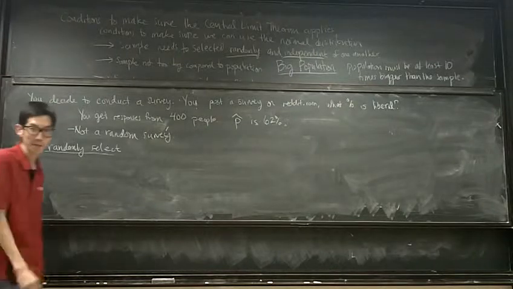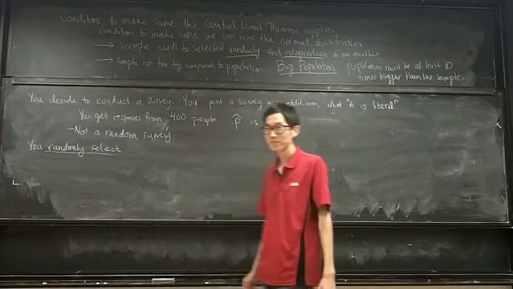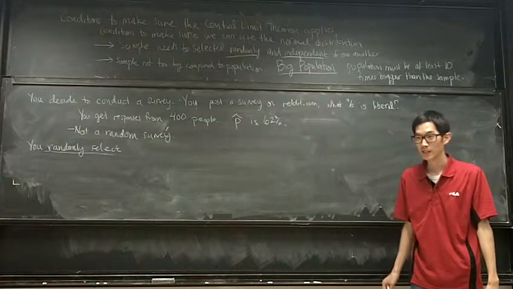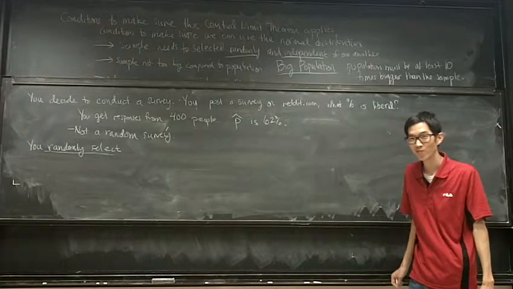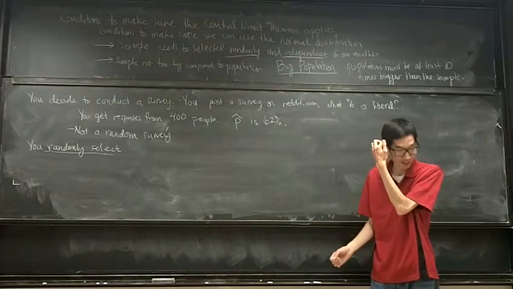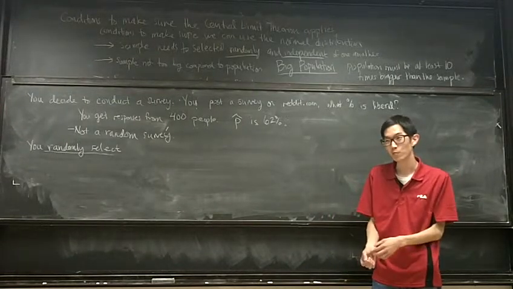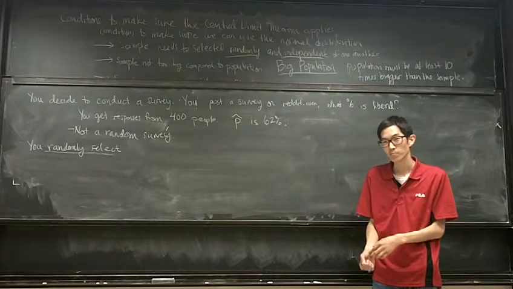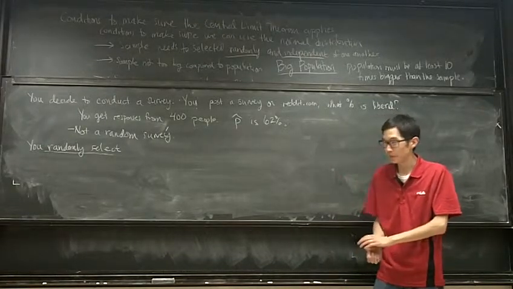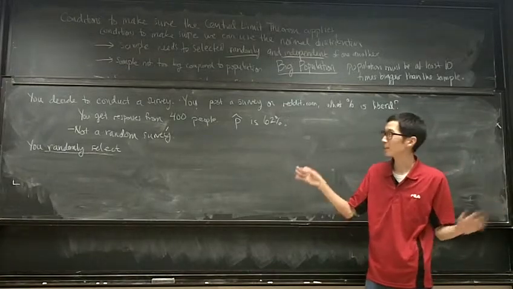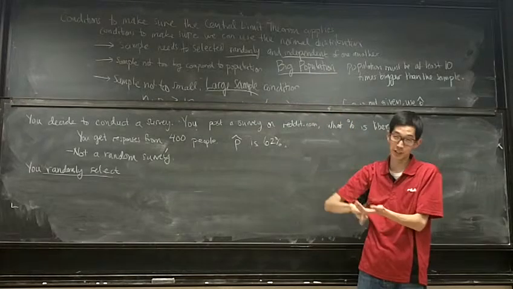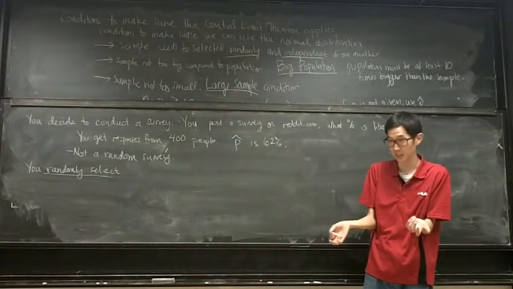So I have one other question. If you take all of your students in this classroom and say, the ones I pick, if you don't answer these questions, you don't get your grade, you have to. Yeah, sure. If you're trying to do something for just our classroom, that would work. But if I survey everyone in the class, then I've violated the big population condition, because then I'm no longer dealing with a sample that's 1/10 of my class.